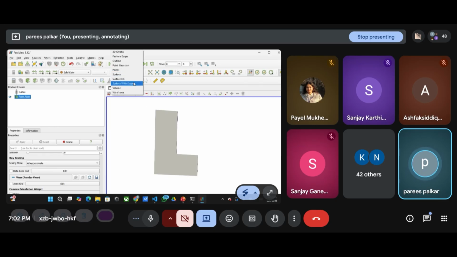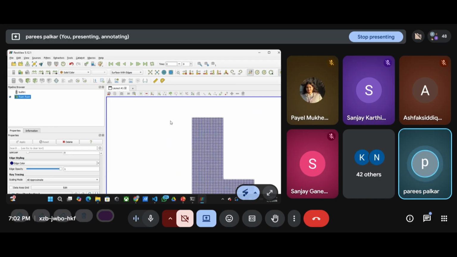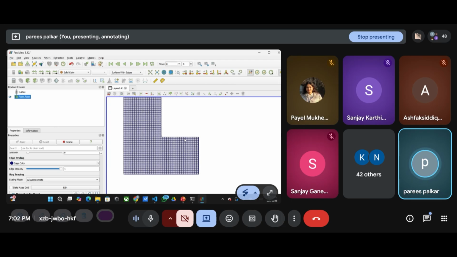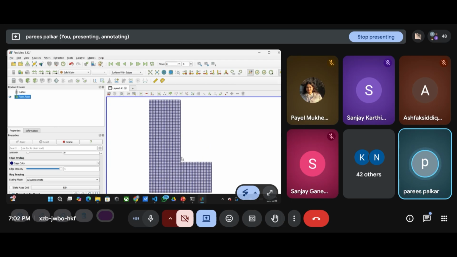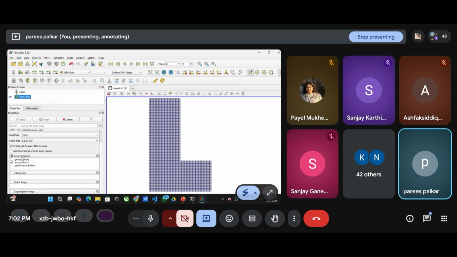And if we turn it to surface with edges, we are having a uniform mesh, not finer, a uniform mesh in this section. And if you zoom down in this ribbon, there is a filter called mesh regions. In the mesh regions, there will be an internal mesh that will display the total mesh that you have.